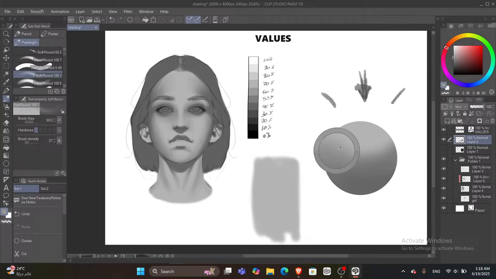So if the halftones have a value like 57, 53, like 50s, and the shadows are 40, I want to go from 40 to 50. So let's say I'm going to 48, choose here, and then I'll just draw the reflective light.